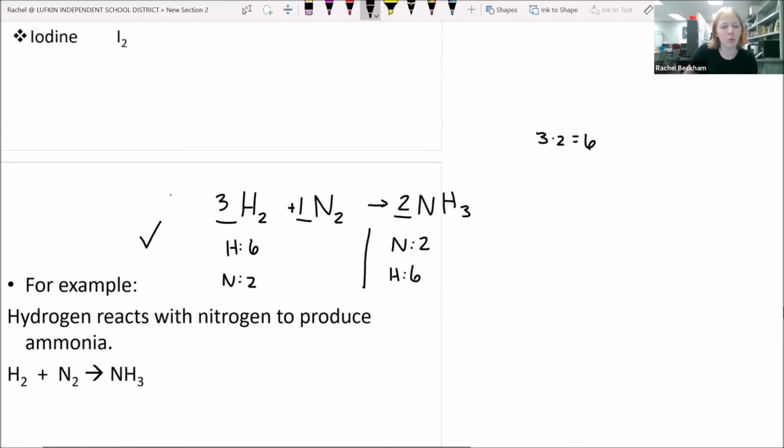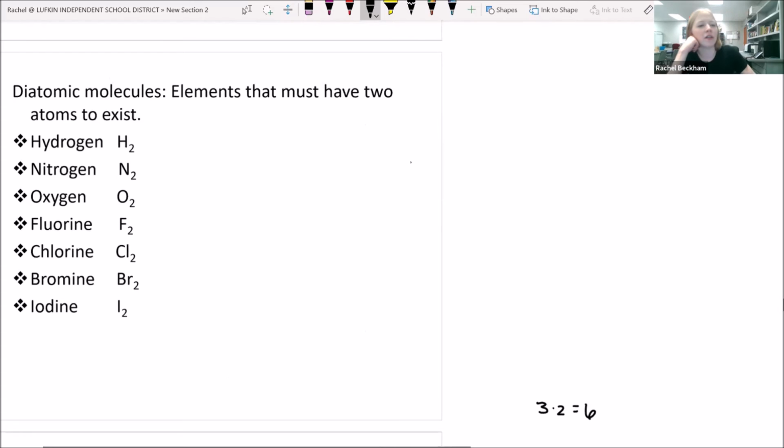Okay. One extra thing you need to know is that these molecules listed here, which you should write down in the notes that are attached, always exist as doubles, or diatomically. So if you have hydrogen just floating around in space, it's always going to be a double like this, which means that technically it looks like this. There are 2 H's bonded together. So are all of these. They're always existing as a double.